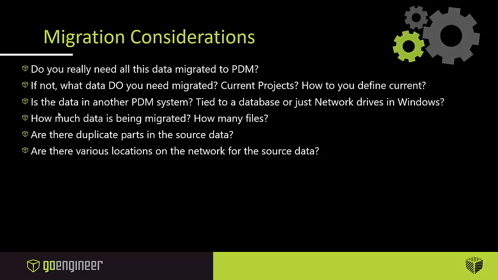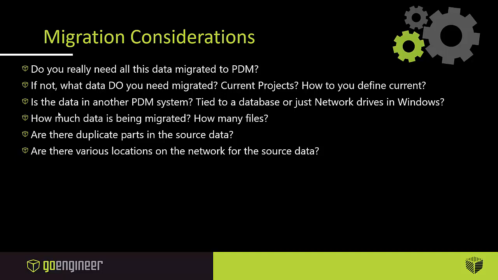And probably the top one is, what are we doing with all these duplicates that are out on the network? The number of companies that do not have duplicate parts on their network, I'm not really sure they exist. Workgroup did a really good job solving that problem early on. So if you came out of Workgroup, that mitigated a lot of that. Workgroup didn't allow for duplicate files. Oddly, I've got a migration assistant utility that still tells me that information, and somehow there's a way to get duplicate data into Workgroup. I haven't figured out what it is yet, but almost every vault I see has 1 or 2 duplicate files that aren't supposed to be allowed in Workgroup somehow.